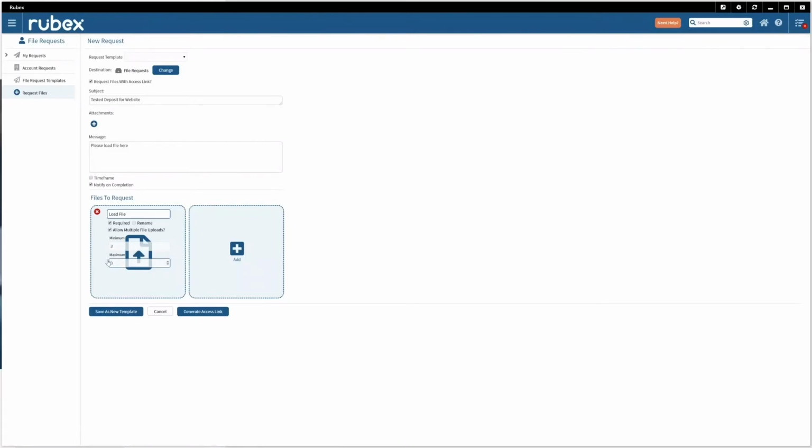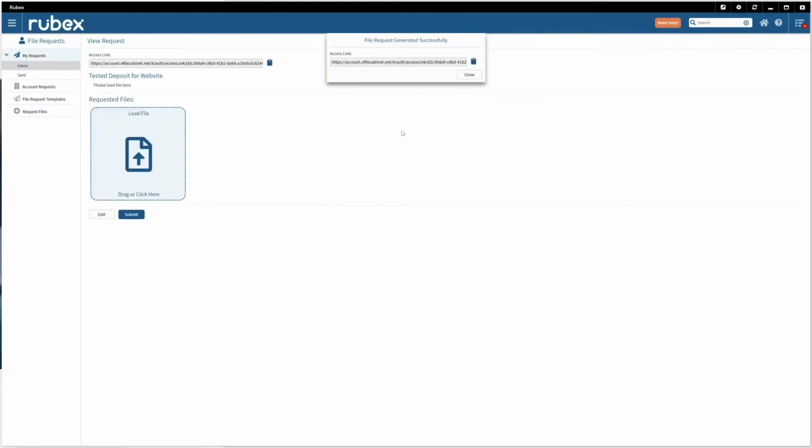Now, I can set that as high as I want, so if you want that virtually to be open for hundreds or maybe even thousands of files to be loaded into Rubix, you can certainly do that. All we'll do at this point is say generate access link, and then select this clipboard copy functionality, and I'll use that here in our browser in just a moment. So that's all I had to do. That file request is ready to go.